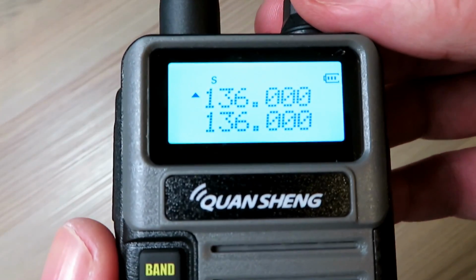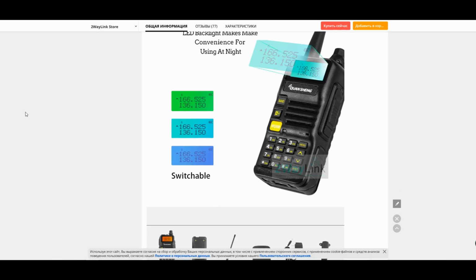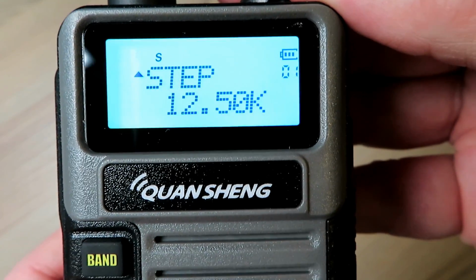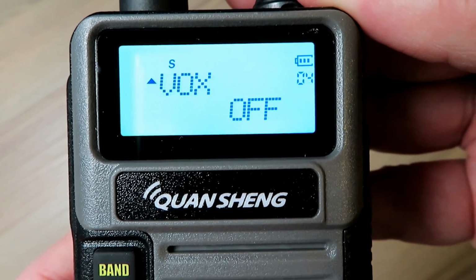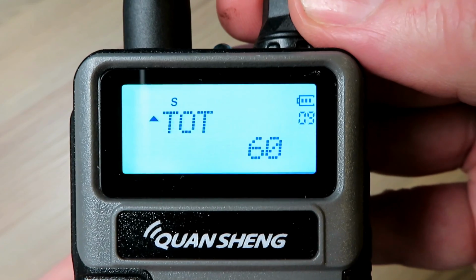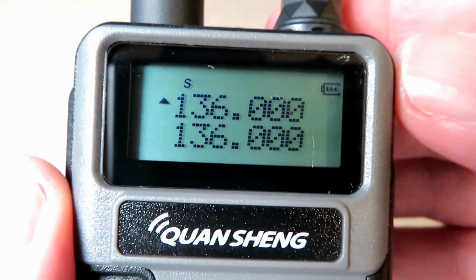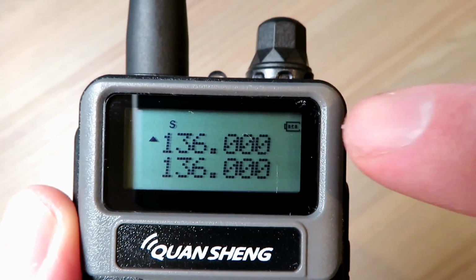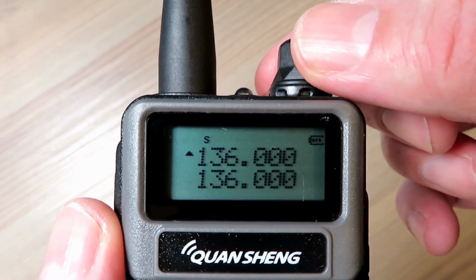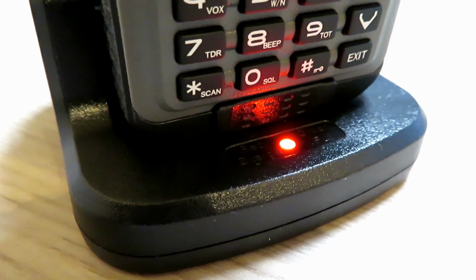Anyway, turning the radio on, you'll see that the menu is very, very similar to the 5R, and it even has the interchangeable colours for the display, which I actually quite like. Although that's a feature that's been around for quite a while now on the UV-5R Plus and onwards. So there was a couple of extra features on the menu that I hadn't seen before, but there are a few extra quirks and manufacturing defects. Like this, the screen was slightly offset to the right, which was a little bit annoying.